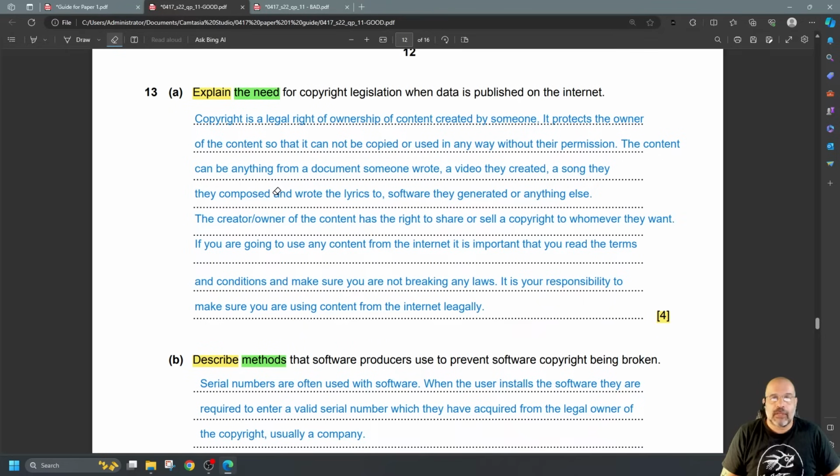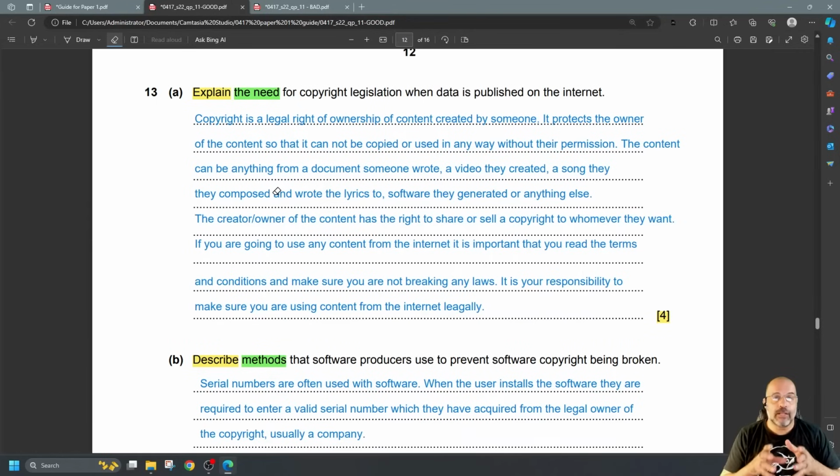This is a question I think a lot of students have problems with, and it's also an issue in general because copyright is a big problem with the vast availability of content on the internet. Nobody's actually paying attention to copyright laws, and people are leaving themselves exposed and vulnerable to having a lawsuit against them or just getting in trouble in general, and it's happened many times. Okay, so let's have a look at this answer.